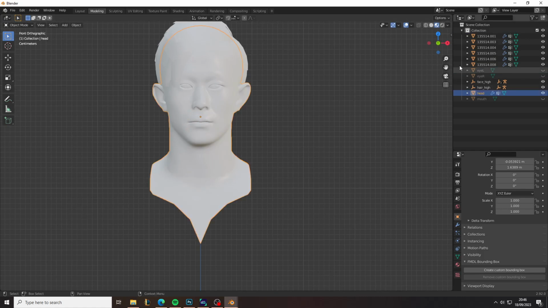And then you want to rename these. So the head mesh is head. This is the head shell. You don't need to name these the same way I do, but I always do it the same way so that I have consistency and I know which ones are which, and then I don't need to look at the model when I'm assigning the textures, which helps as well.